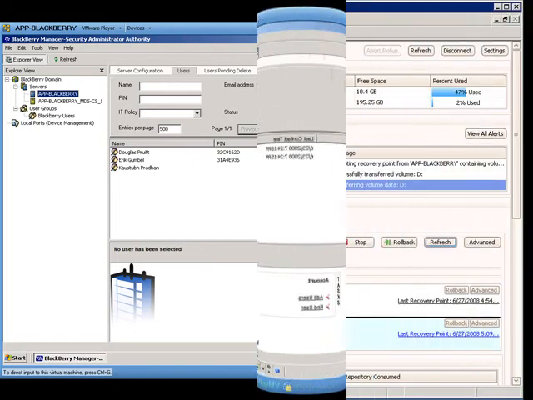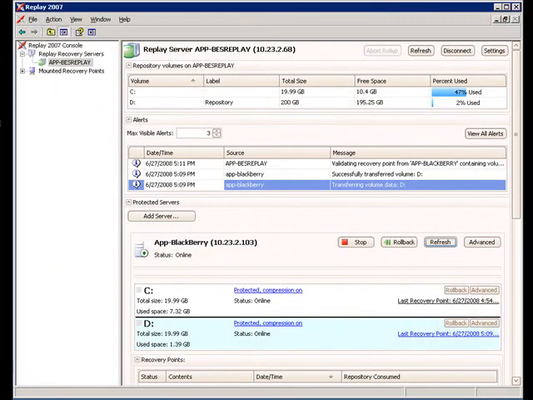Now let's go return to the Replay server. The standby server has been detected by the Replay server and is online. Snapshots will be taken of the standby and it is now protected as your production server. You can then use the recovery points from the standby server to recover the primary server when the primary server is ready to take over again.